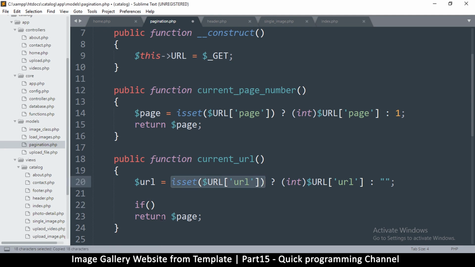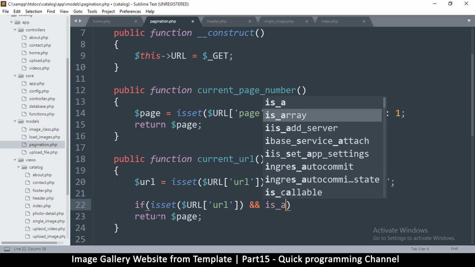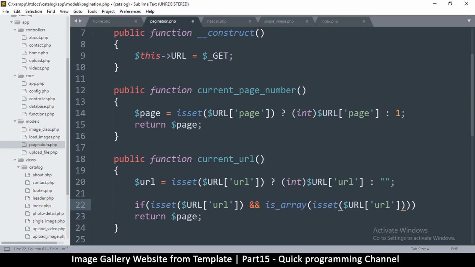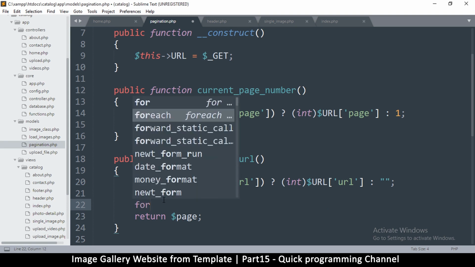If it's set again and is array, oops. Actually I don't need to do this. Get is always set, so all I need to do is say for each.